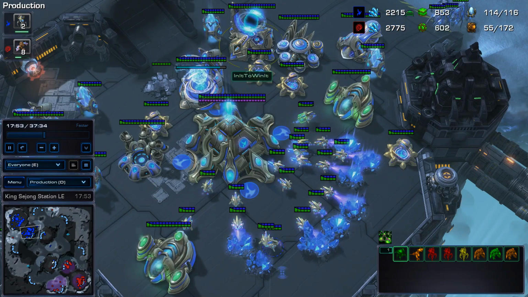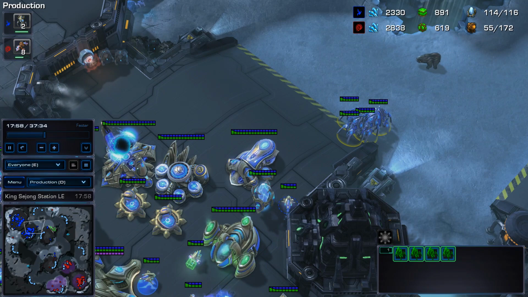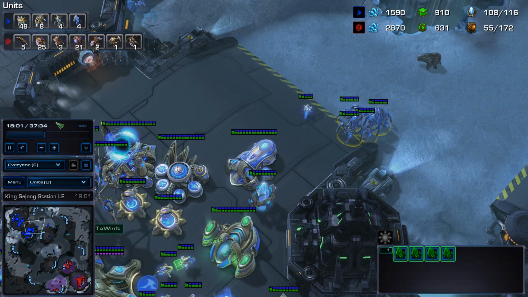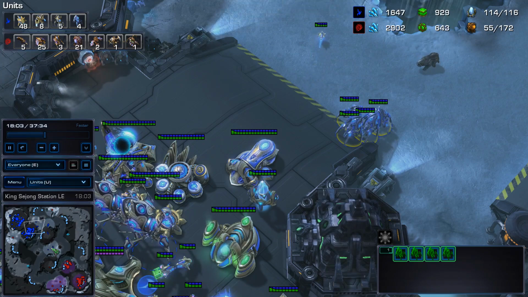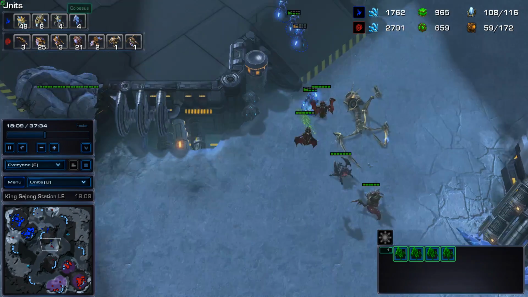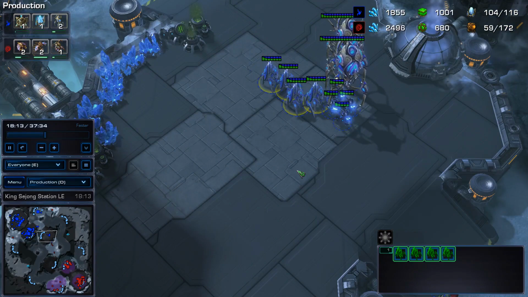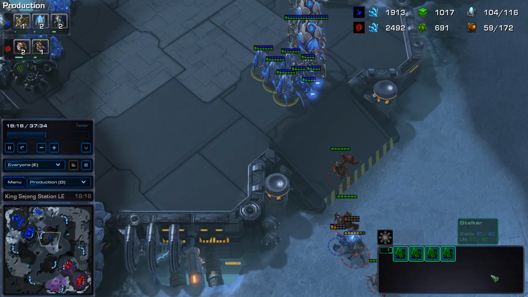So, InItToWinIt needs... Okay, he's getting Stalkers. I'm making more, but you also have to remember, how many probes does InItToWinIt have? 48. So if he can hold on here, I mean, I do have a lot of Mutas coming in. Yeah, but if he can hold on, he still has 4 Colossus. How many? Go to the production tab, please, if you don't mind. Okay, so now he's starting his third again.